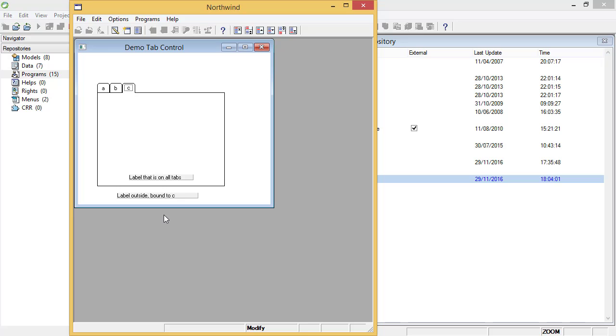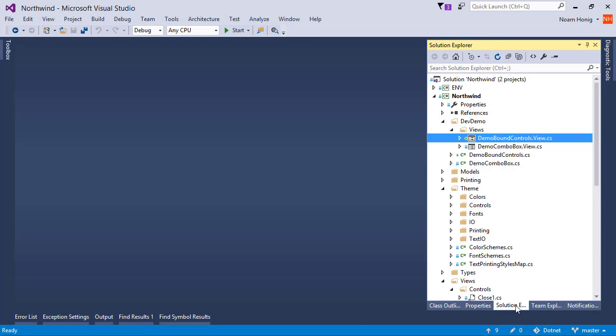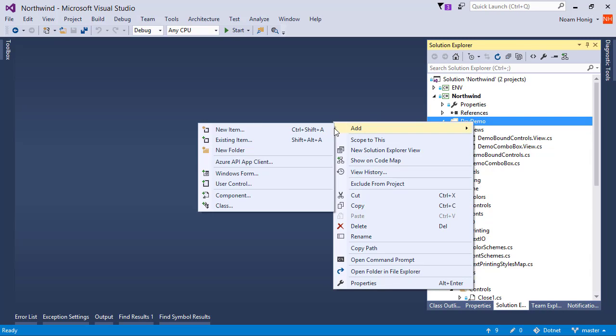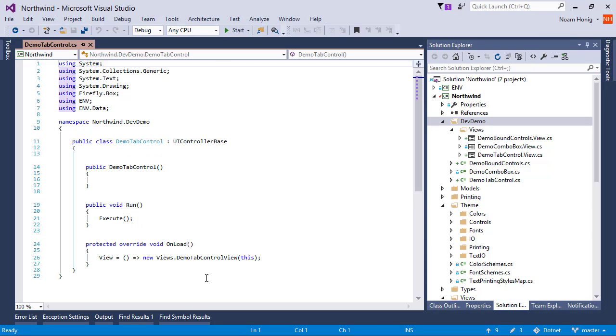So let's go and create that in .NET using the bound. So we're going to add a new demo UI controller, demo tab control.